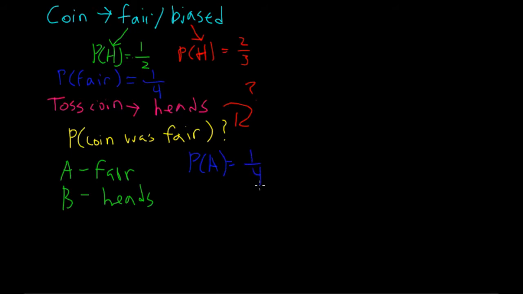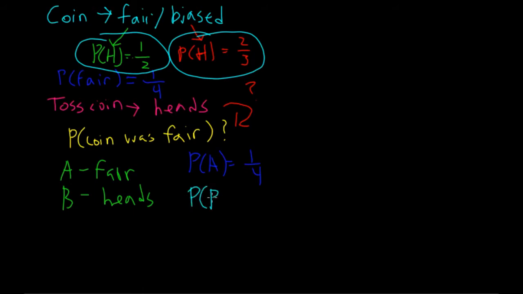Now, the next two, how do we use these two probabilities right here? That's a big question. Well, this probability occurs when the coin was fair. And hey, that means we have a conditional probability. Only under the condition of fairness of the coin do we have a probability of getting heads of 1/2. So what does that mean? That just means that the probability of B, given that we got a fair coin, is equal to 1/2. And then the other probability that we have is the probability of getting heads when it's a biased coin, that's the probability of B, given that we got a biased coin, so I'm going to label that as not A, having a slash above it, is equal to 2/3. So these are our main probabilities right here.